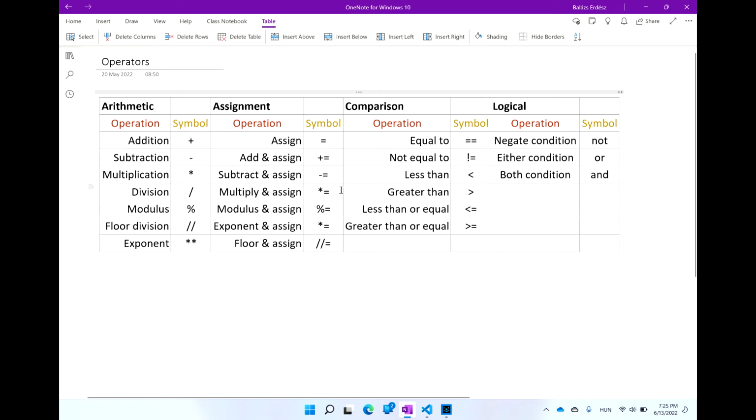Okay, let's try another assignment operator, for example. So this should be like this: exponent and a sign.